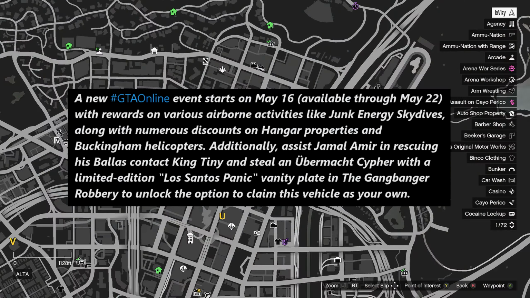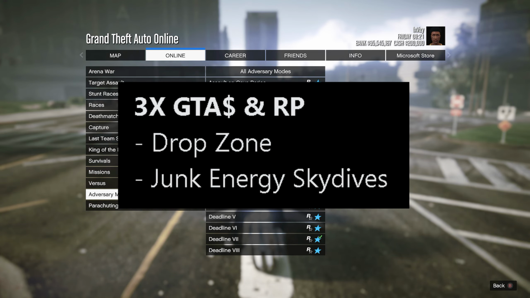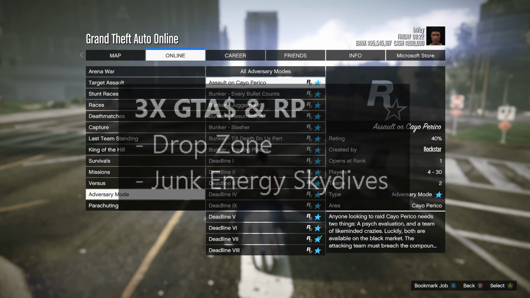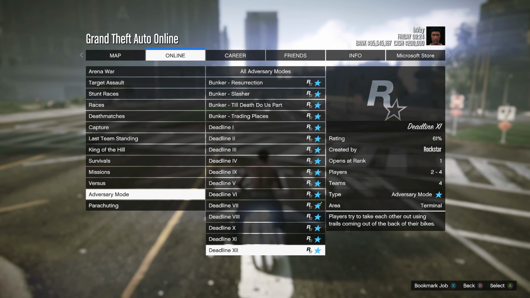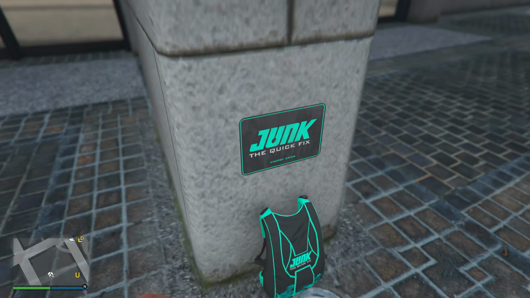But now guys, moving over to some bonus money, we first of all have some triple money and RP on the Drop Zone Adversary mode and also these Junk Energy skydives. Now in my opinion, both of these things with the 3x money and RP will be probably the best way that you guys can make money this week, especially the Junk Energy skydives. I think we have had these with the double money before, and even with double money they made you guys some ridiculous amounts of money. This is something that I will definitely be showing you guys how to do. They are fairly straightforward, and I also believe that they are completely free to start.